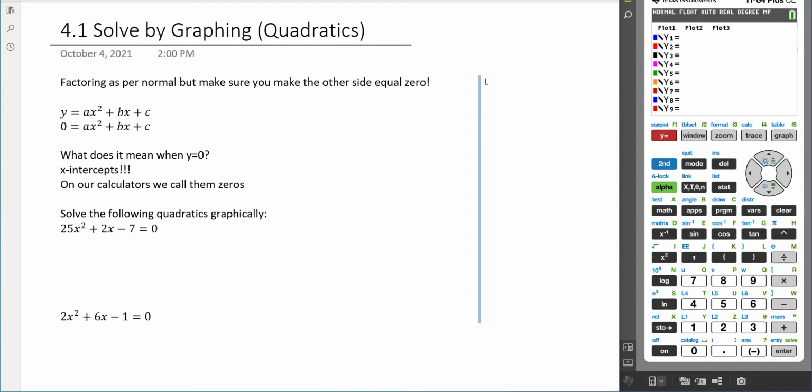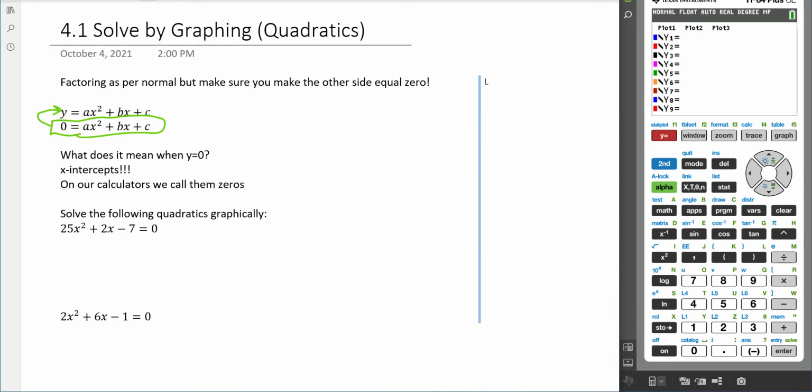Just as a reminder, a quadratic equation will come in a form like this, and we need to have 0 on one side. If we don't have 0 on one side, the method we're about to do doesn't work, and most methods don't work if you don't have 0 on one side. You might notice that it looks very similar to how our quadratics look when we're just graphing them. In the last unit we graphed them.